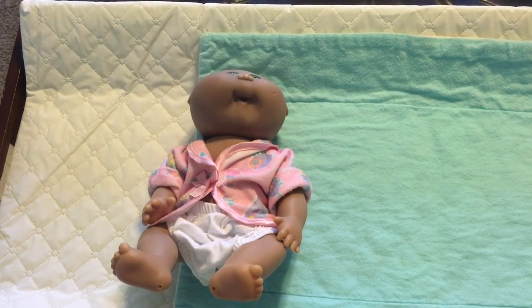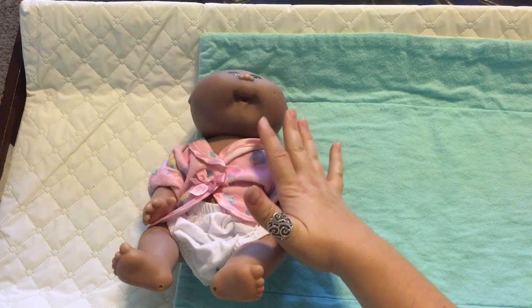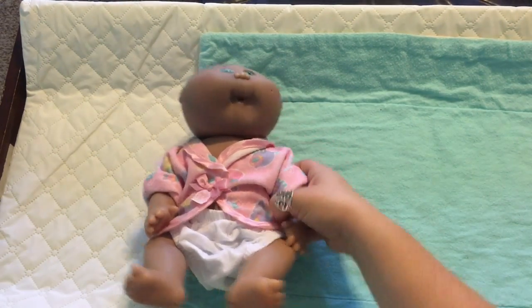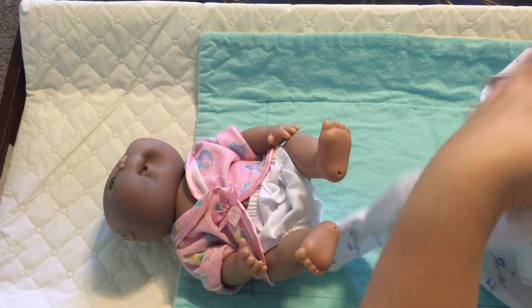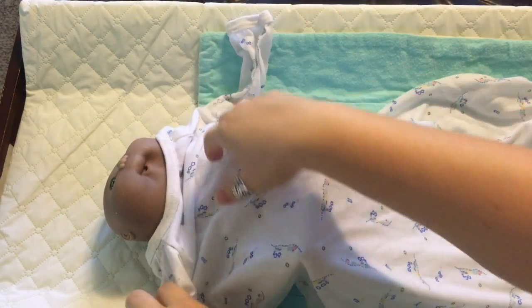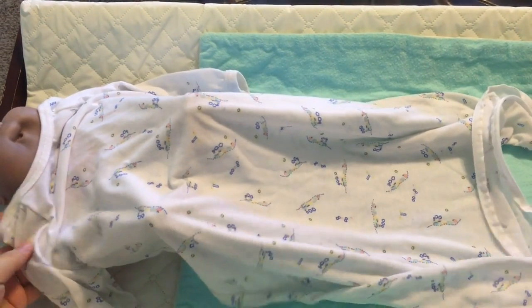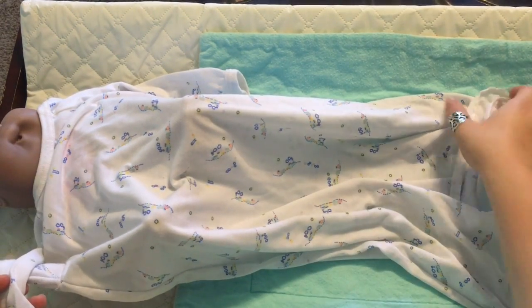I know some people like to have a nighttime outfit for their baby. Like even if their baby's clean and dry and everything's fine, they'll take everything off and put their baby in pajamas. I've never done that unless it's really cold, but I wanted to show you the brilliance of the sleep sack. Now, I know it's called a sleep sack. That sounds kind of weird, but let me move this up and show you. Essentially, it's a gigantic bag, right? And you think, okay, why would I want to do this?